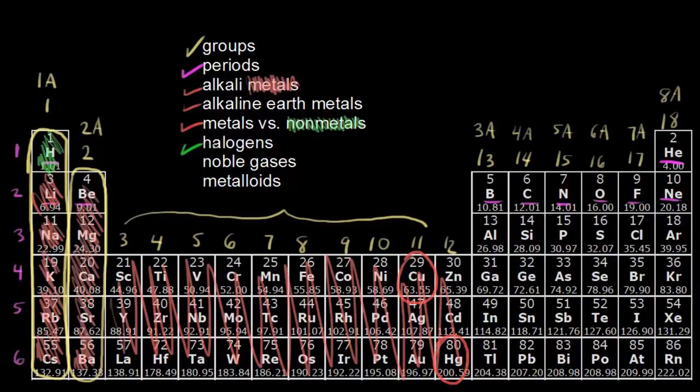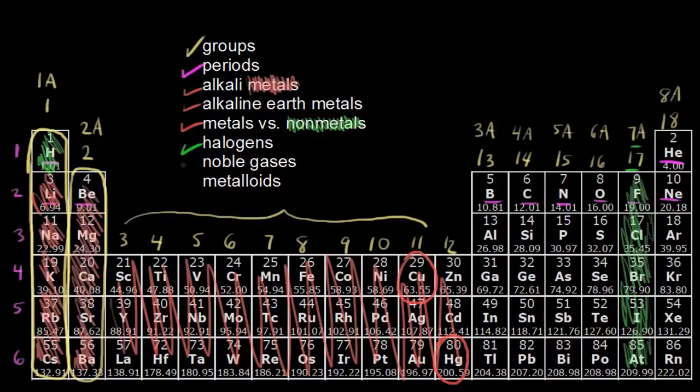And so let's find the halogens on our periodic table. You find them in group 7A or group 17, and so things like fluorine, chlorine, bromine. So here are your halogens right in here. So halogens are very reactive nonmetals. So they're often very colorful, very corrosive. And the name halogen actually means salt former. And so we're actually going to come back to that in the next video when we look at some electron configurations and we talk about why these things are so reactive. And so those are the halogens.